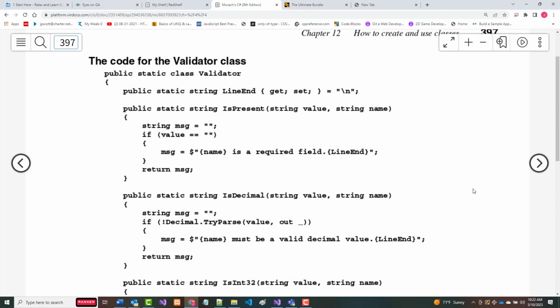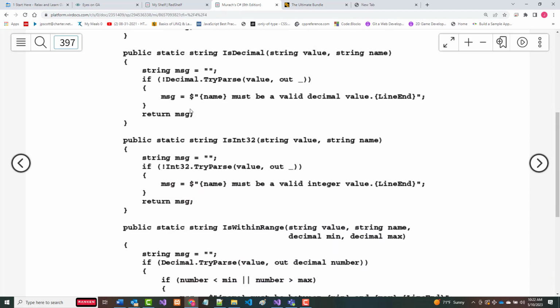We had looked at some of this already. All right, so I'm not going to go over this line end thing, but in here, we've got an is decimal. So we try to do a decimal.parse. Now they're using something here. Can't remember the name of it right now, and I don't know why, but I can't. Let's see if we can find it.